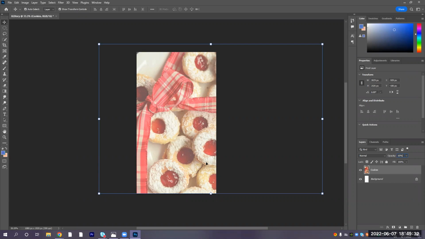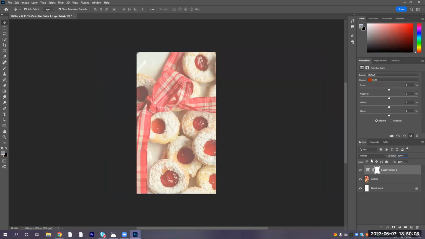And we kind of want to make this image feel a little more cheery and maybe play with some of our colors that are already currently existing. So the way we are going to do that, we're again going to make sure that our cookies layer is selected. And then right up here, we have an adjustments panel, and we have all of these different adjustments that are available to us. We're going to come down to this last row and the second one from the right. It is called a selective color adjustment layer. I'm going to go ahead and click on that. And then we can see down here that it has created a selective color layer for us and that it is linked to the layer right below it.